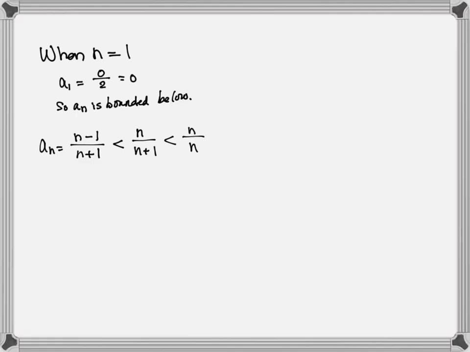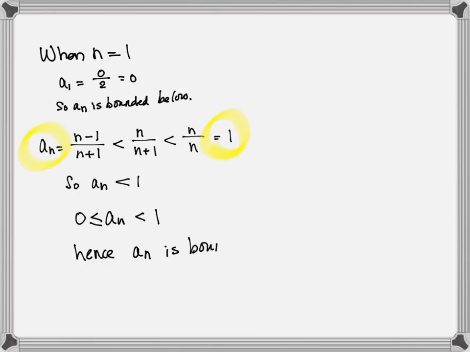So I've got n over n. And what is n over n? It's 1. So a sub n is less than 1, going from the left all the way to the right. So a sub n is between 0 and 1. Hence, a sub n is bounded. And we already did the graph that supported this intuition that we just proved. Okay, so this is a legitimate proof. It really is. We haven't done a lot of that. We're going to see some more of it here in chapter 9. And that's it for today.